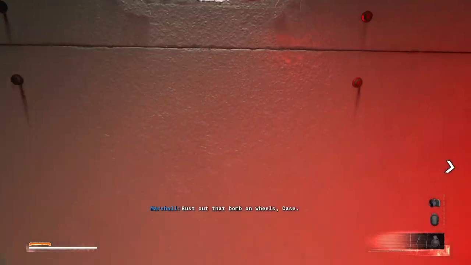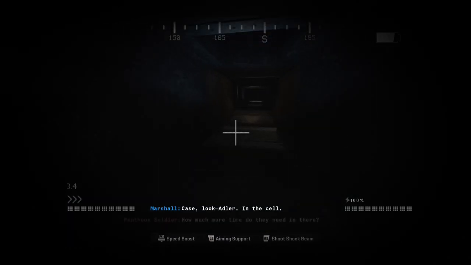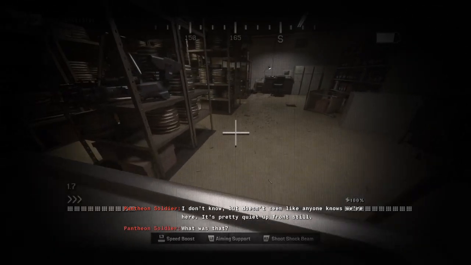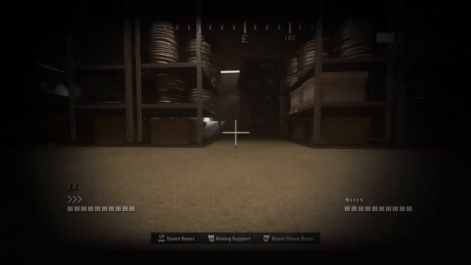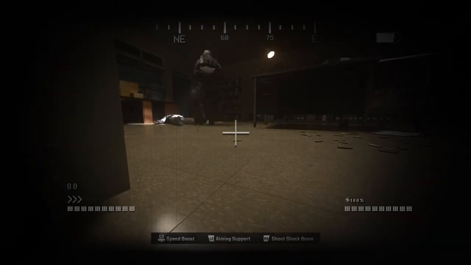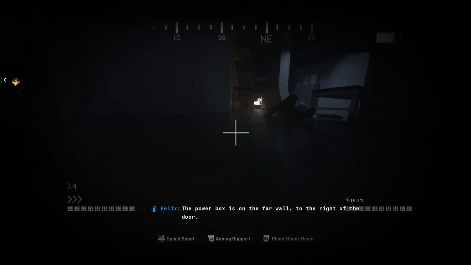Bust out that bomb on wheels, Case. Now we have to do this. I did install a short-range taser. Not very powerful, but strong enough to stun. This drone cannot take down anyone. The settler right there. Come over here. Come here. And drop down. You can choose to stun this guy with R2 if you want. Or you can simply walk around and get to the next area. The power box is on the far wall to the right of the door. Look for a red light.